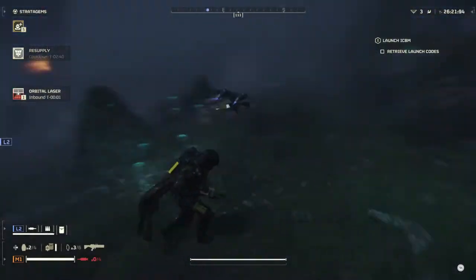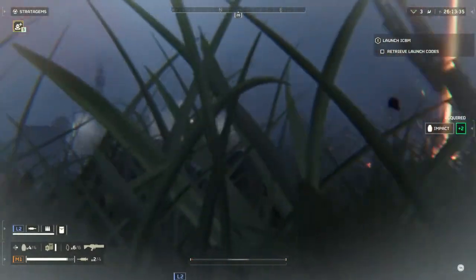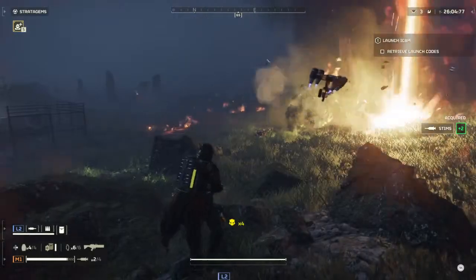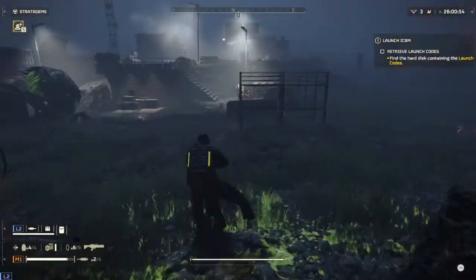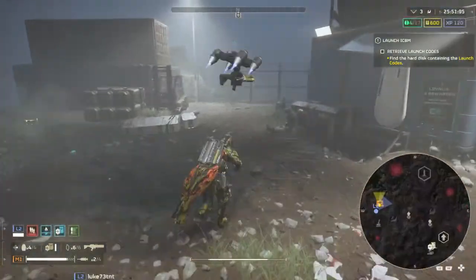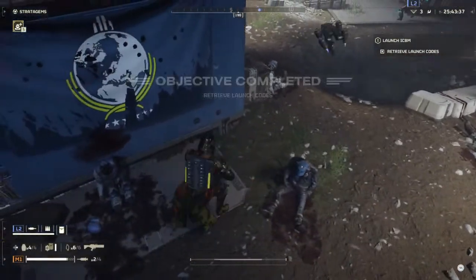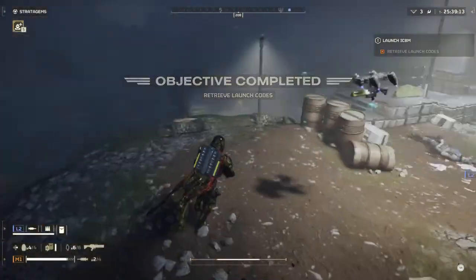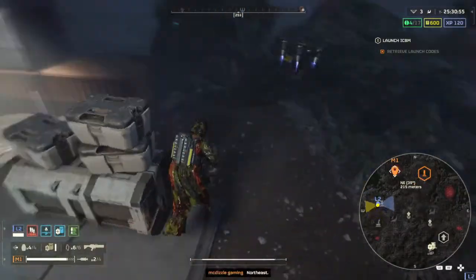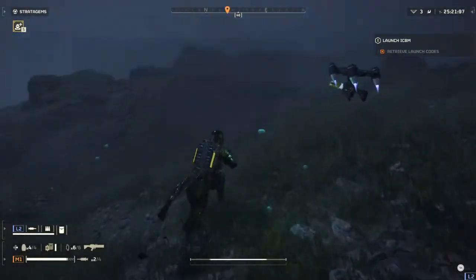Orbital inbound. Back up. I'm throwing an orbital laser down there. All right, good. I love that orbital laser. This will take out a Bile Titan in like one shot. Okay. Get the launch codes. No samples around here? Tagging map, northeast. And we'll go up to this one that's close to the objective. God, having a Jeep would be so much easier.